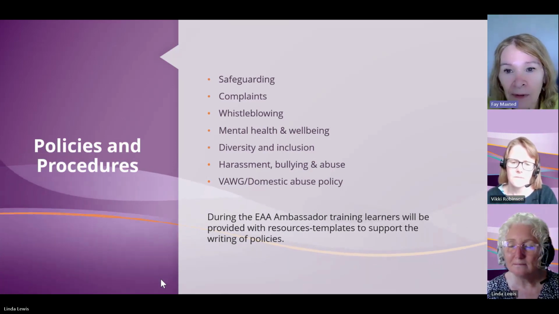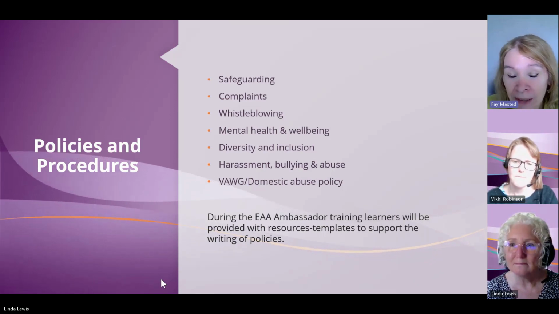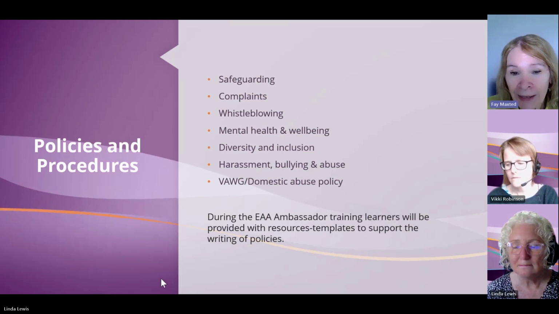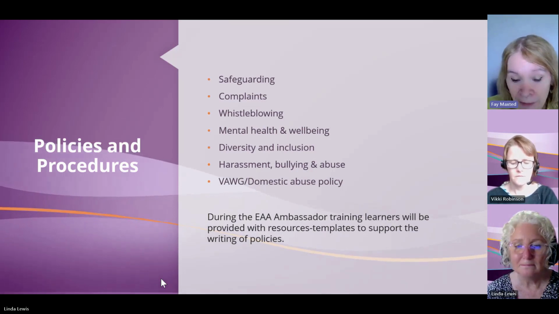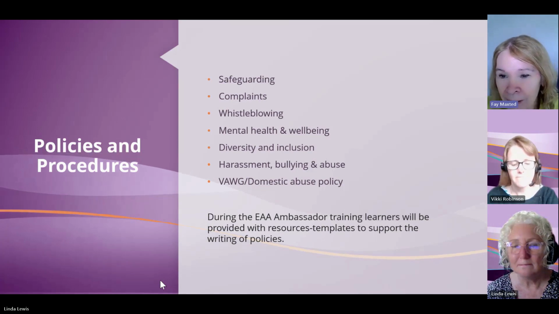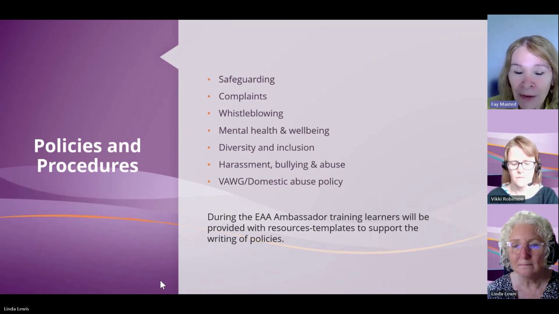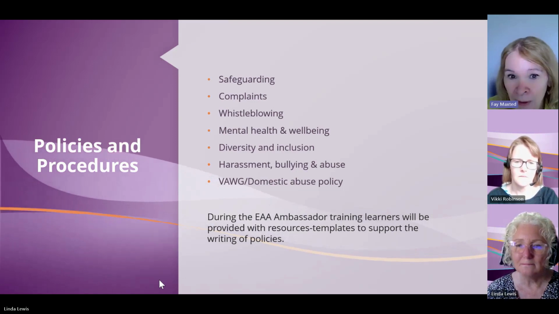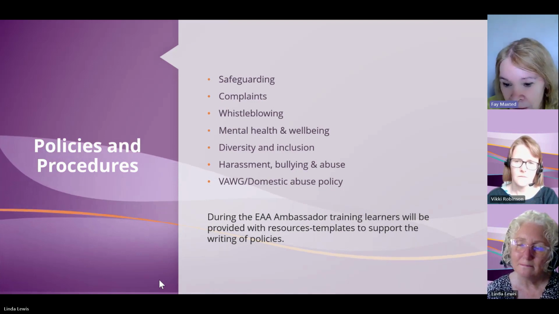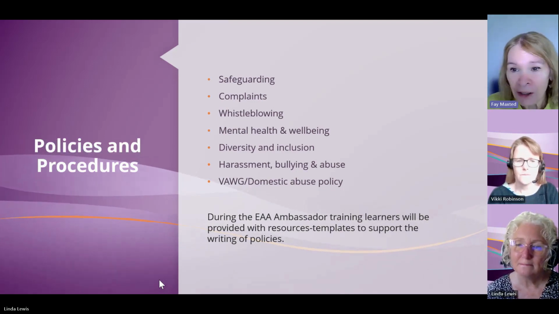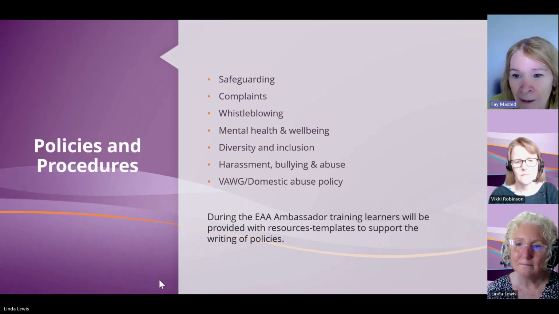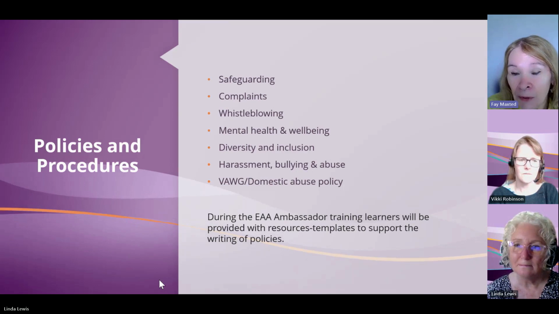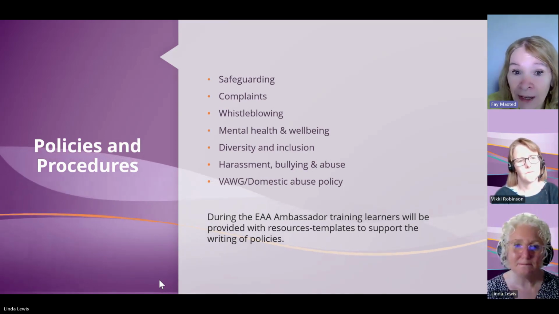For me, policies like this provide a really solid framework to work from, making sure that all staff are aware of them and making them accessible to all staff so that everyone's aware of exactly the policies that are in place that can support them, and give them a roadmap to follow if something happens. Make it so that there is a clear, plain language written policy around specific topics like whistleblowing, like harassment, bullying and abuse. Keep it simple. Like Vicky says, you don't need pages and pages of policies. It's better to keep it short and keep it relevant so that it's easy for staff to read and take on board, and then refer back to if they need to.